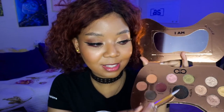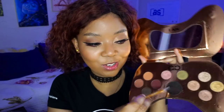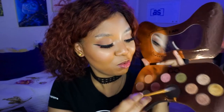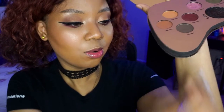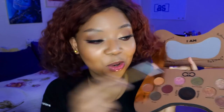One of my favorite things about Gamer Glam Cosmetics palettes is that they come with this eraser. It's this eyeshadow eraser, and I think it works so well. I can clean up my brushes in between use. Let me see. Oh! Gone. Nothing else on here. This is so perfect for cleaning up your brushes in between, and it'll help you prevent from building up too much color too. It's a great, great, great addition to every palette.